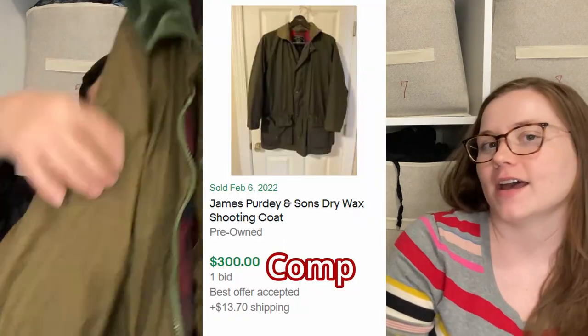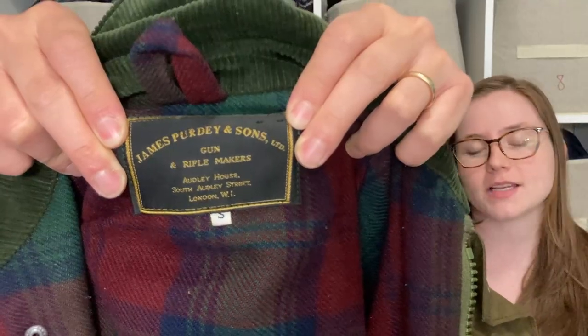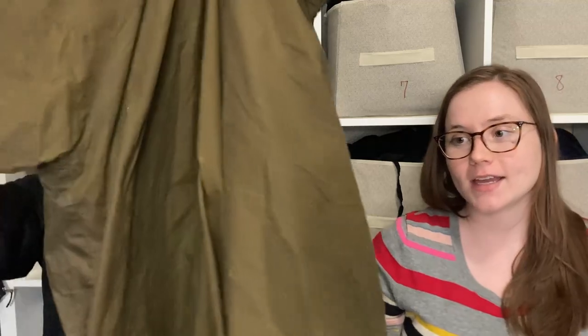No way is Johnny Was the best piece — look at this wax jacket. This pays for the haul two times over. When I looked up comps, this brand was going for about $300 for one of these rifle coats. I thought it might be a Barbour jacket — it's in the same realm of outdoor hunting-style jackets. I was really excited to find it, and it's in pretty good condition with no huge stains.